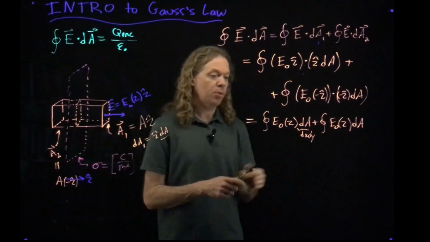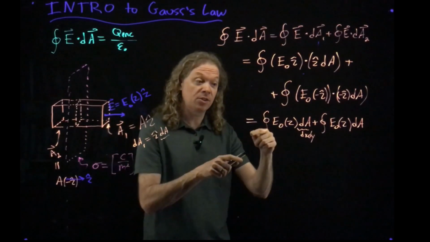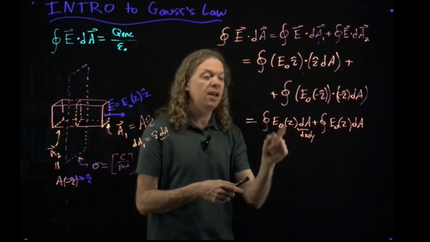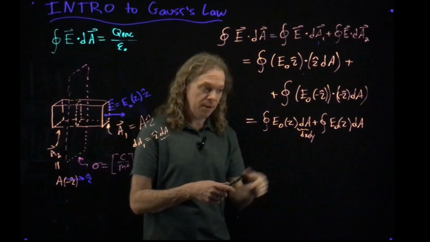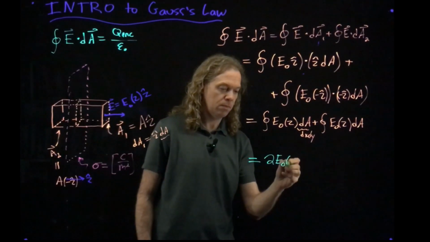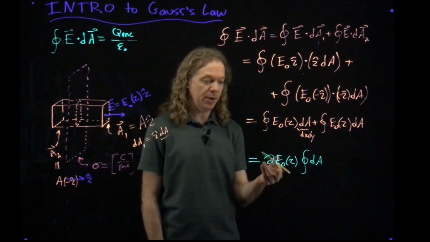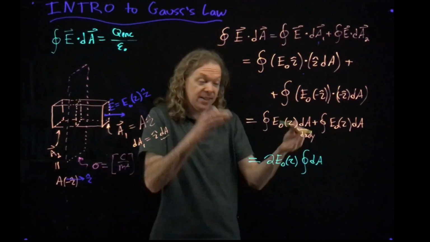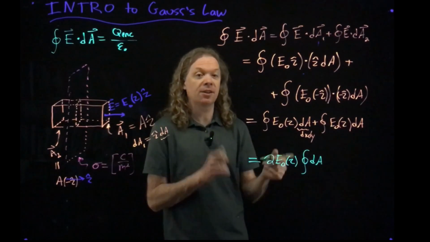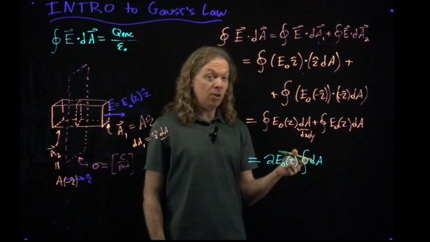So in fact, what we end up with is I'm going to put a 2 here to deal with the fact we have 2 of them. And I'm also going to pull out the electric field because it depends on z, and the integral is over x and y. Okay, looks good because now we have something which looks like our electric field. That's the step we needed. We need to pull out the electric field from the integral so we could actually just calculate the integral without it.